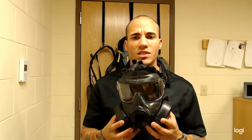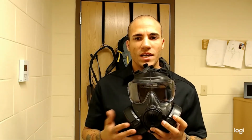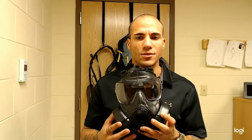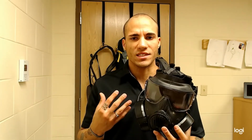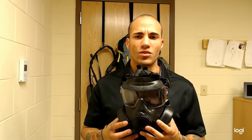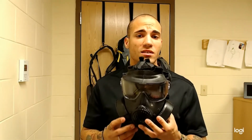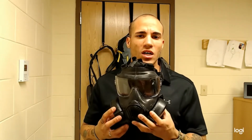This mask actually comes in two variants. You have the M50, which is this, and this is more for ground and ship use. And then you also have the M51, which is very similar, but more directed towards ground vehicle usage. It does have a superior level of protection as well as less breathing resistance when compared to the old M40 mask. In the Marine Corps, when I got in 2012, we already had these. I know the Army was a little bit late. I think the Army got this M50 maybe about 2 or 3 years ago. But as far as I've used it, I love this mask. I can't really complain. I don't really have anything to compare it to, but from what I hear, it's much easier to breathe in this compared to the old M40.